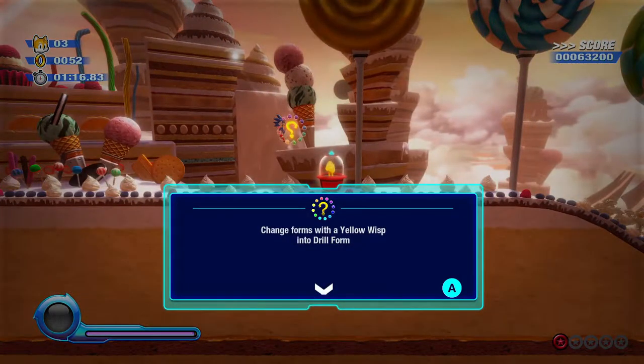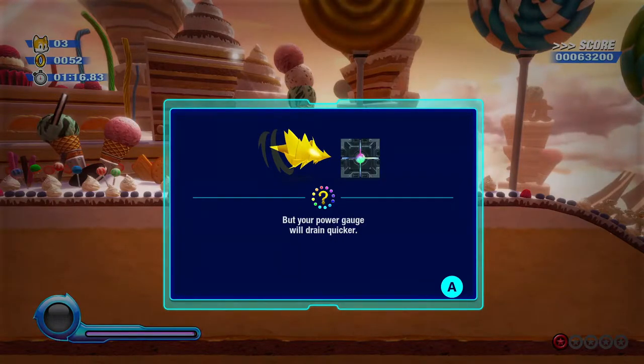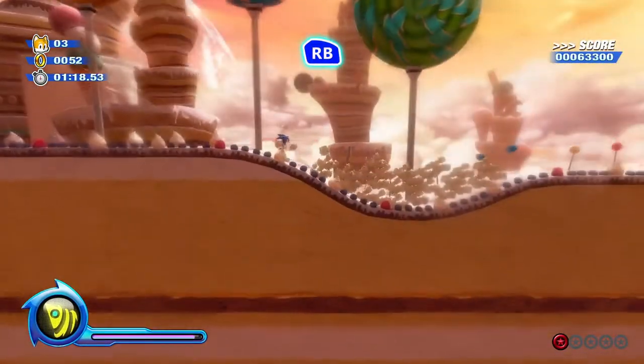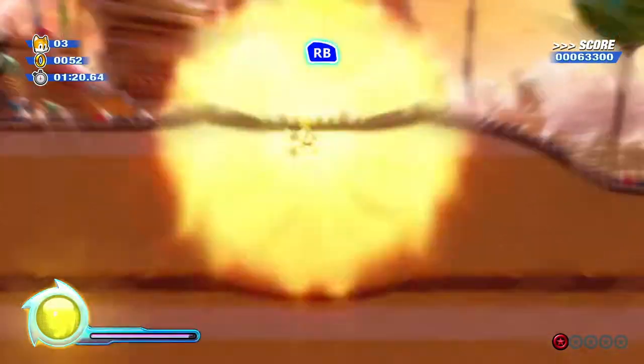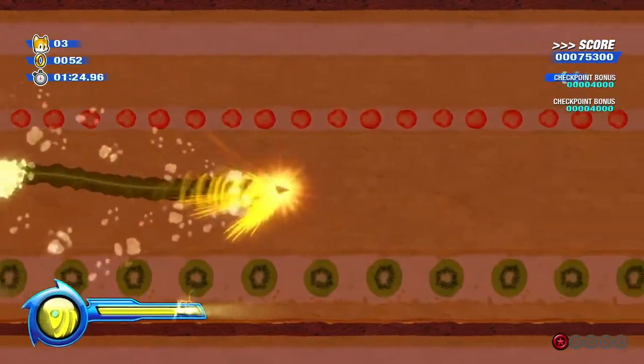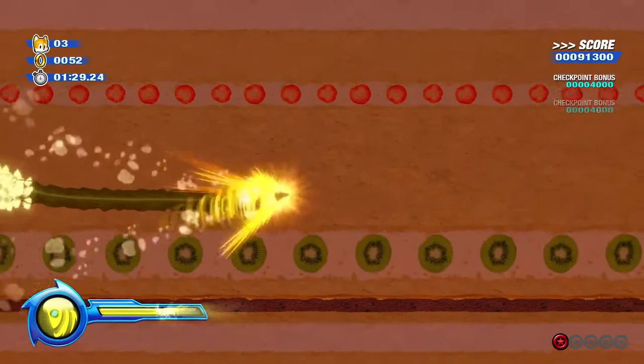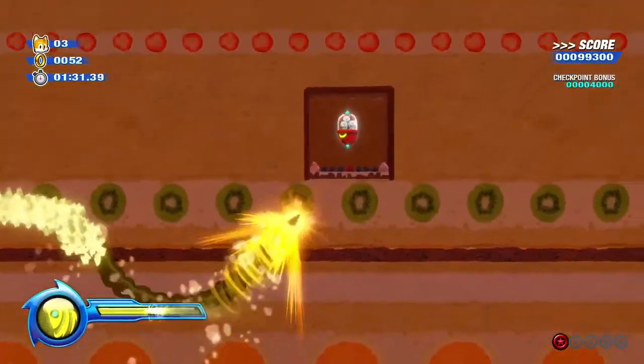Change forms with a yellow wisp into drill form. To drill through soft ground and chroma cubes, you can boost in drill form to go faster, but your power gauge will drain quicker. Okay. Oh, wait. Yeah, drill is like this. Okay, so you have to be careful with the gauge at the bottom, because if that goes down and you're still underground, you will die from this. So, not a good idea.